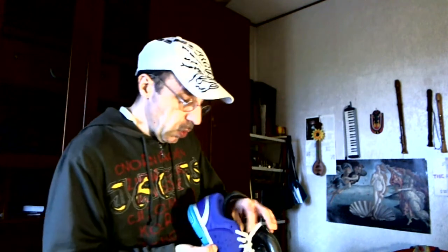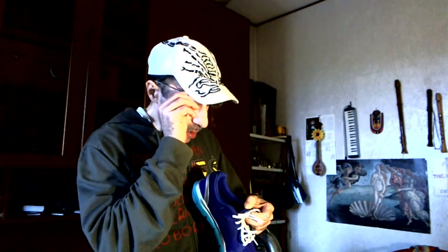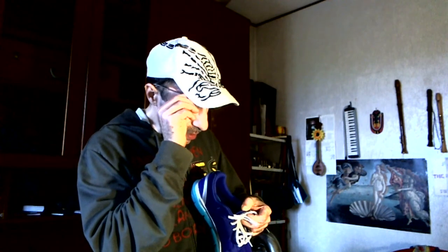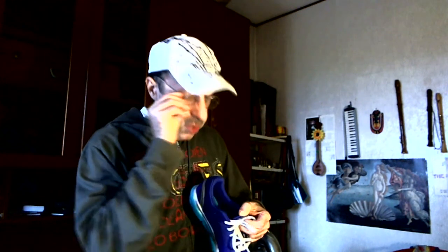Difference between shoes for men or women. Usually I found that women's shoes, the same number, even if a man wears them, are shorter. I found these were for women, they were on sale. I use them, I have no problem, but they are very unstructured, so there's not much of a difference. I usually wear 42 and a half, which is 8 and a half, UK 9. I bought 10 and a half.